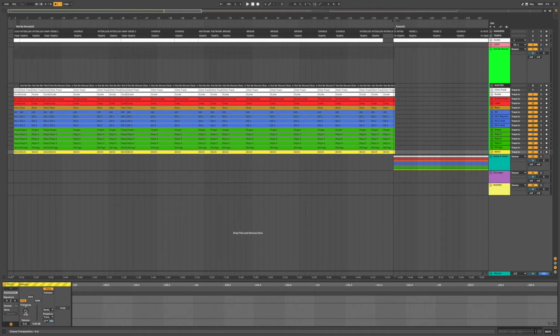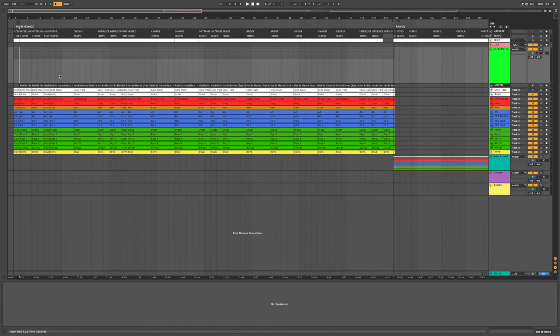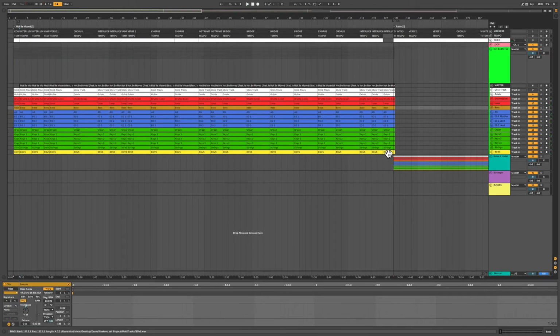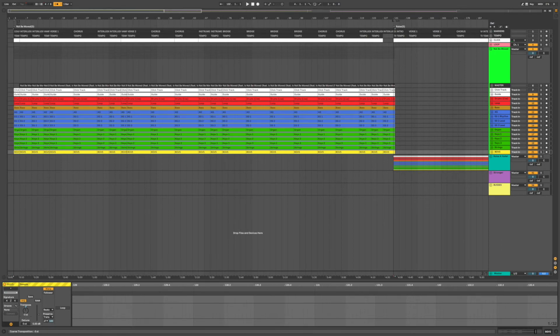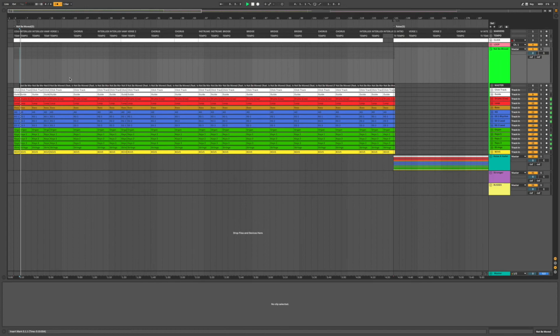Or I can click and drag this little knob, and I can transpose it as far down or as far up as I want. It might get a little squirrely if you go up, or a little robot sounding if I go down too far. But I'll take it down -4 for the key of C, and let's just listen to it real quick. So there's the key of C, but if I put it back in D, you'll hear the difference. So I've taken it up.